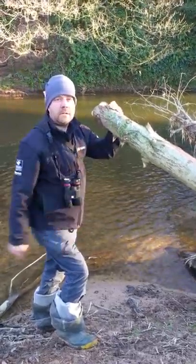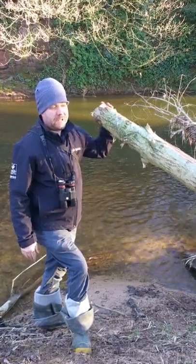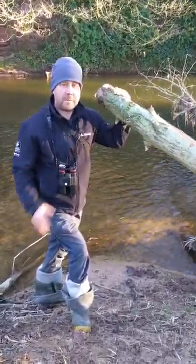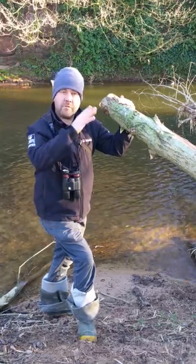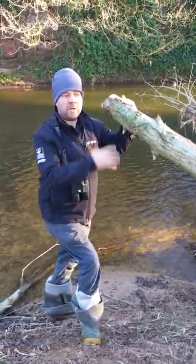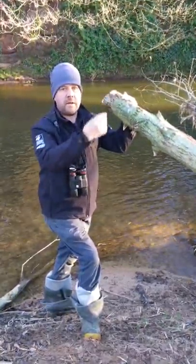So, Mark, we're often asked whether beavers climb. And what's the answer? The literature seems to say no, but we are absolutely sure that they are climbing both here and also within our enclosure as well. We know that they're getting up well above head height. So generally on like 45-degree slopes — not vertical trees — but where you've got a tree that's at an angle, they're clearly going up and down.